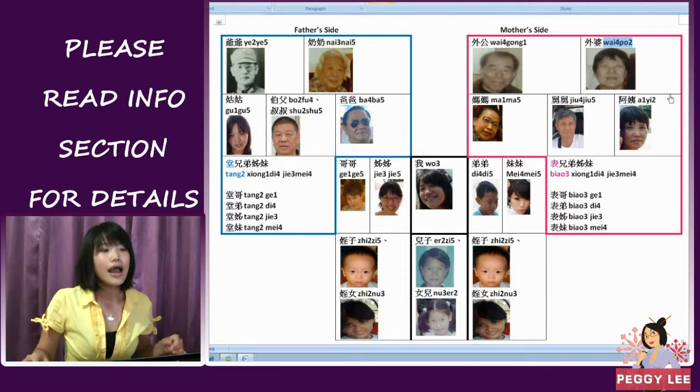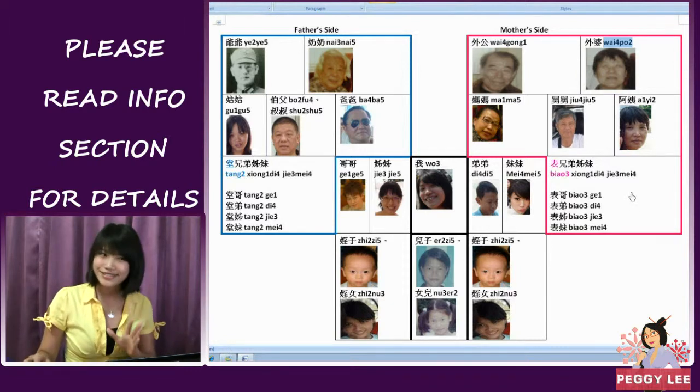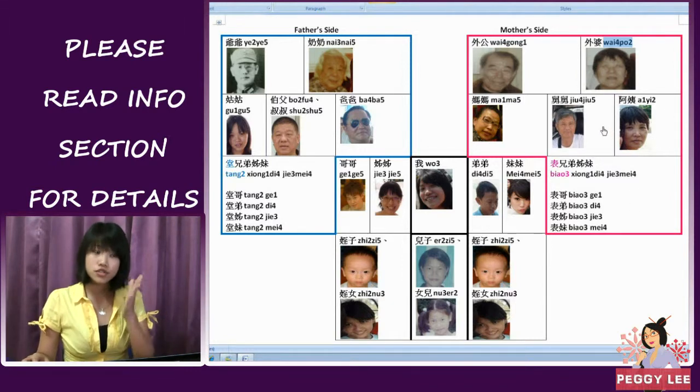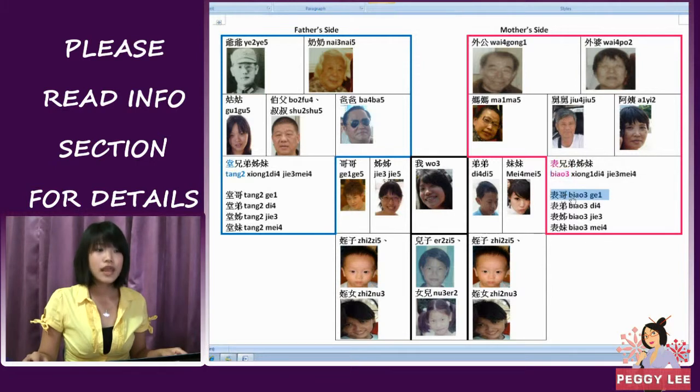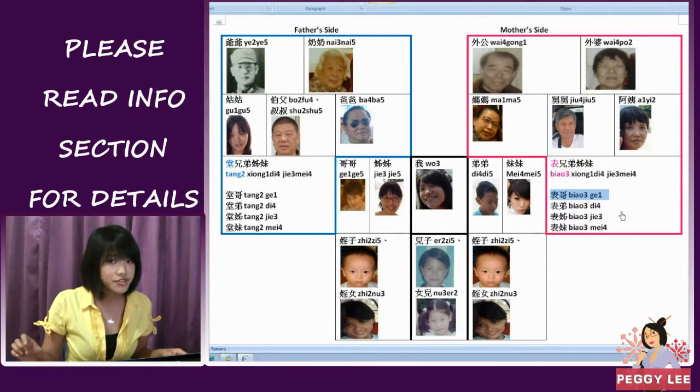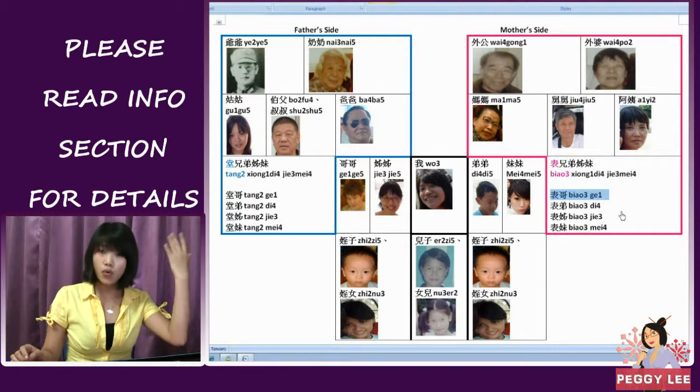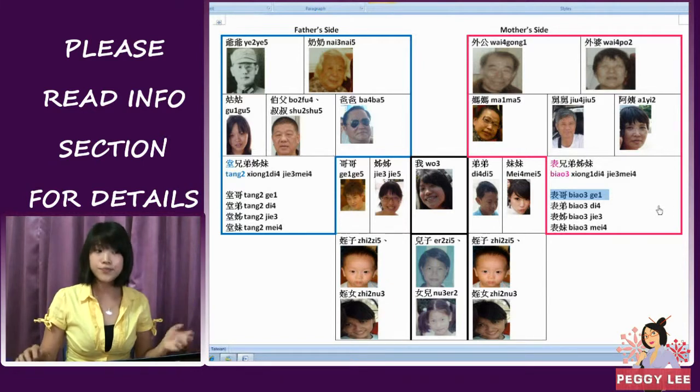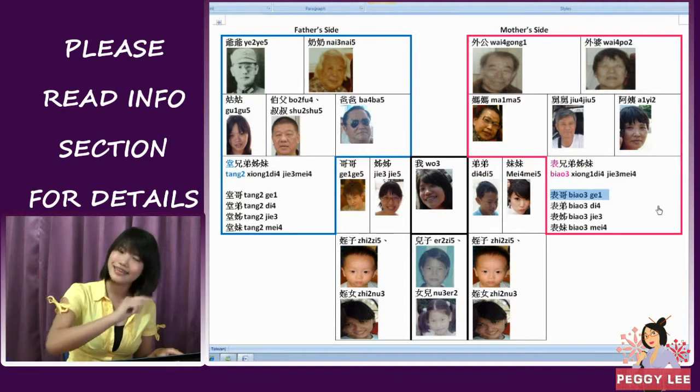Now, your cousins from your mother's side, in other words the children your uncles, your 舅舅 and 阿姨, have, in Chinese we will say 表. So you see, it's the same rule, but from your father's side it is 堂, and from your mother's side it is 表. But again, 兄弟姐妹, brothers and sisters. If your cousin from your mother's side is a he and older than you, you will call him 表哥.